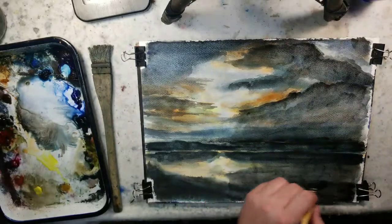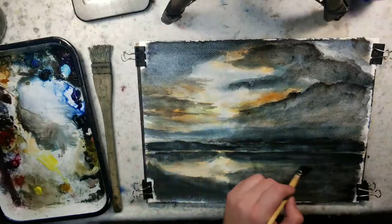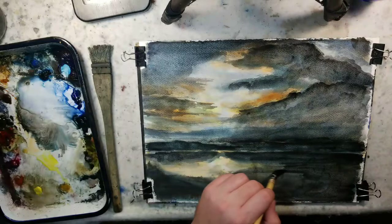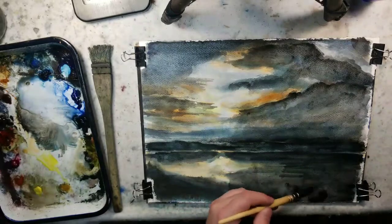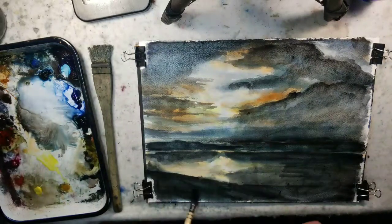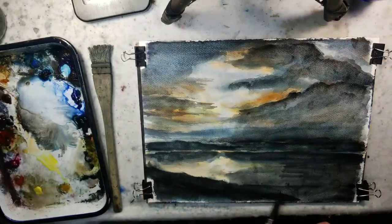With the fast and loose and just going straight to the black, I am getting quite the contrast in this area, which is quite nice. And then we'll use the white gouache to accentuate that. More textural effects, if possible, just to get that land there.